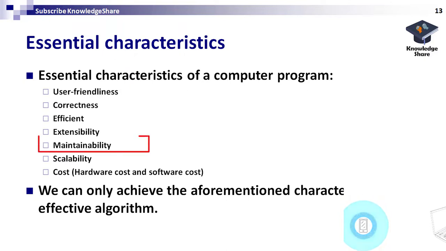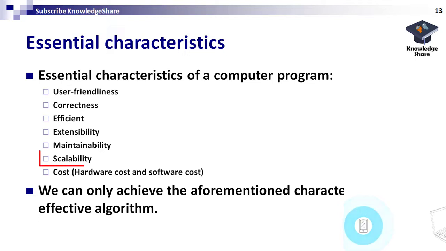Maintainability means that your algorithm should be maintainable. For example, you have a sorting algorithm, and right now in 2019, you think that okay, I have only 1 million records. You design for 1 million records, and in 2020 you have 2 million, 3 million data. So your algorithm should be maintainable, and if it crashes, you can repair that algorithm and maintain it.